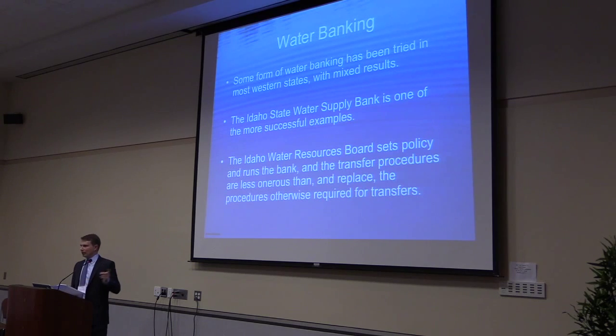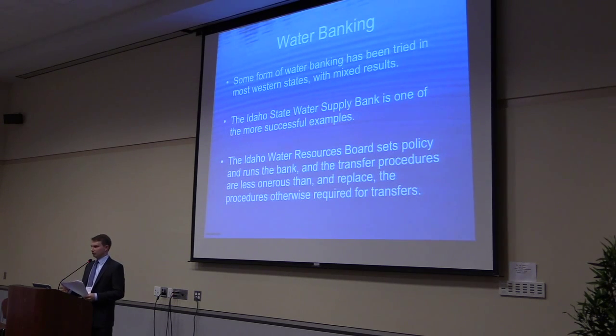I think it's almost mandatory whenever we talk about transfers that somehow water banking makes its way into the conversation. So I picked an example of that. I'm going with the Idaho State Water Supply Bank. There are a lot of other ones that we could use for these purposes, but it is one of the more successful examples, and most states have had some go at creating a water bank of some form. So they're with a fairly checkered past across the West.